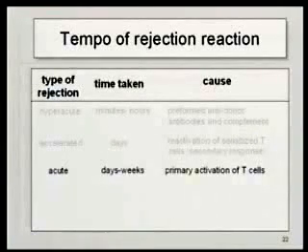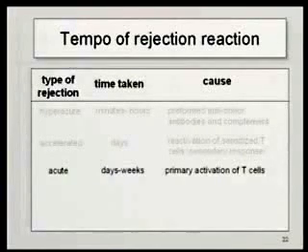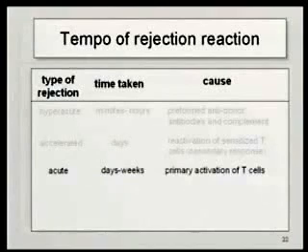So that's de novo, that's a naive or the primary sensitization process. So it takes longer than the time it will take for the presensitized cells to get reactivated. It's like a booster response. Remember Dr. Mayer told you an anamnestic or secondary response in the context of antibodies. Well, there is a secondary response to graft rejection as well. And that was the accelerated, but the primary response is seen in the acute response, acute rejection. And it is a lot longer than the accelerated rejection.